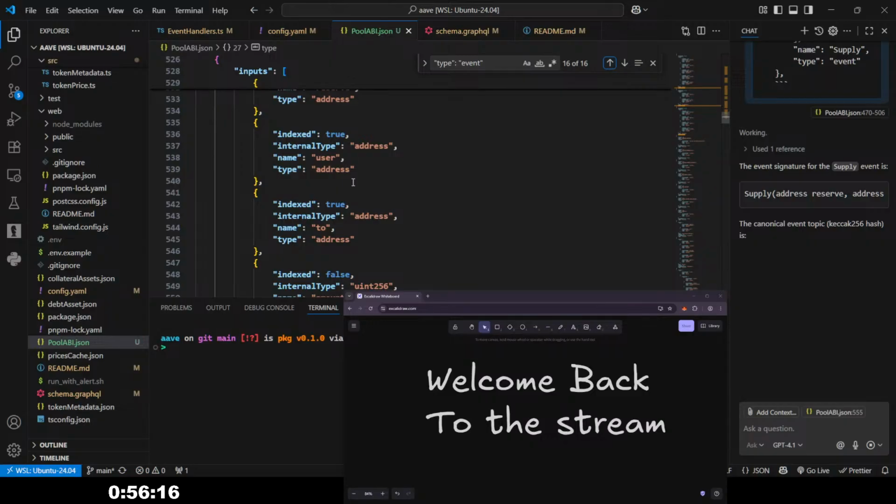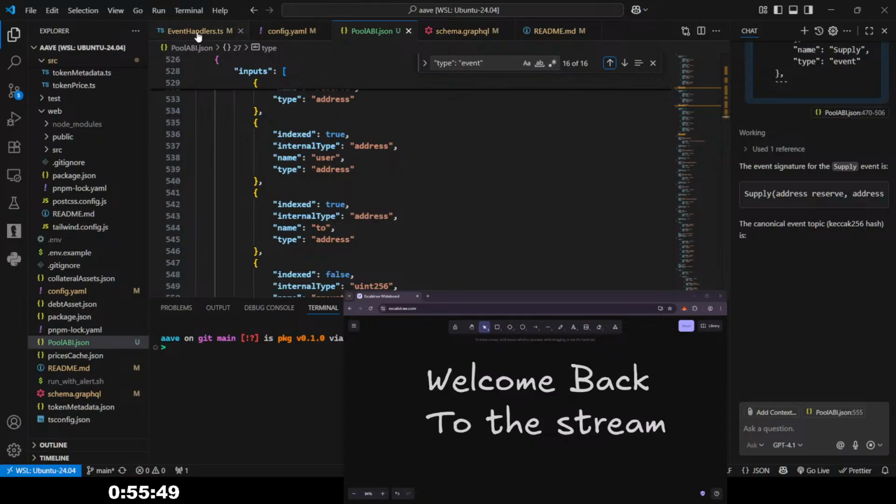So if we get this done quickly, we can go for the withdraw event also. When you supply, you might want to withdraw at some point, right? So yeah, that will start a handler for that event.